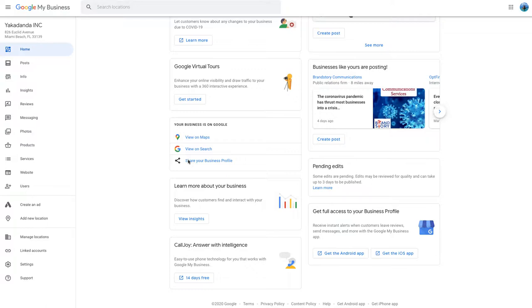Another little hint would be to go and search for your business name and look through all of the different websites that have your business information on them. A lot of doctor review websites. If you've got any poor reviews on there, get your staff to focus on getting some good reviews on those places. On all of those doctor review websites, you can take over your profile. Doesn't mean you can remove the reviews, but then you can start controlling the information on there and keep the information up to date.